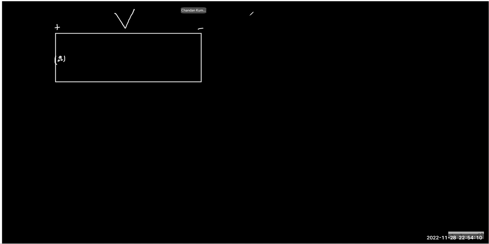Tell me. So this will accelerate. And at this point there is a hole, so it can come out of this. When the particle comes out, it will have some kinetic energy, yes or no? So what will be the kinetic energy of this particle coming from here? qV.